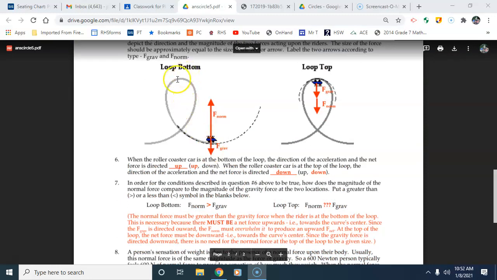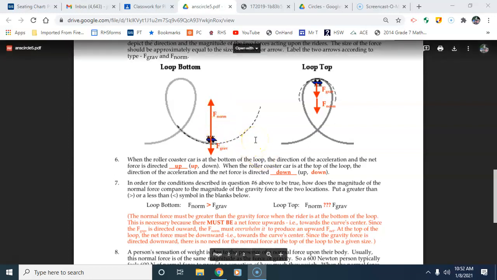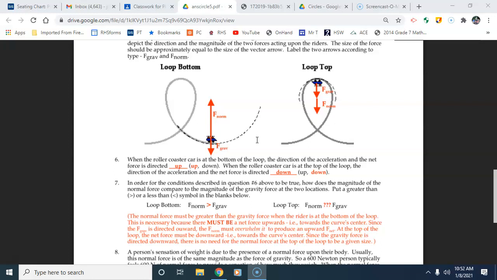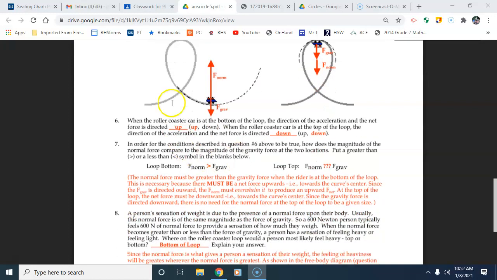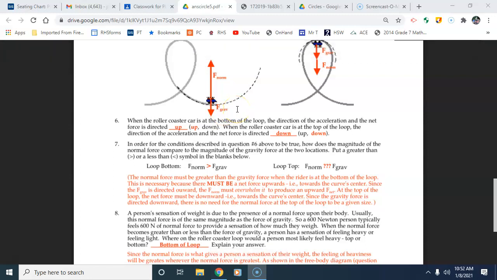When you pass through the bottom of the loop, one way to answer it is that your normal force and gravitational force, you can see from the diagram we made up here, are opposite of one another, kind of fighting one another, making you feel heavier. But it's also due to the acceleration that you have. We noted back with elevators, when you have an upward acceleration on you, let's just use upward instead of positive, because we can decide whatever direction's positive or negative.